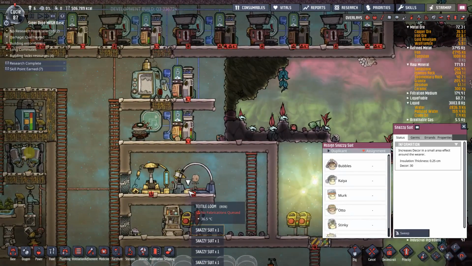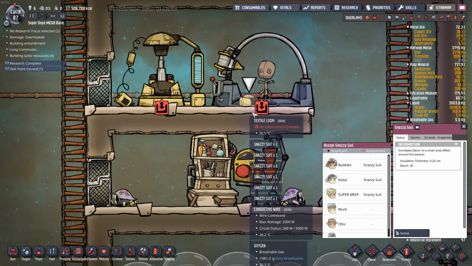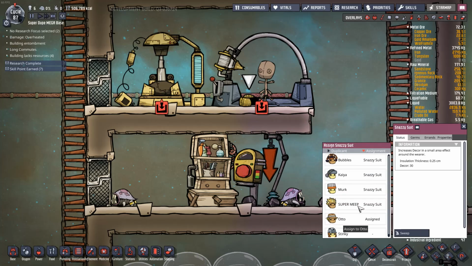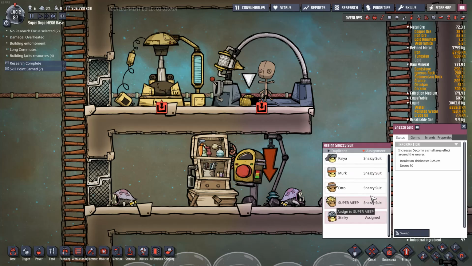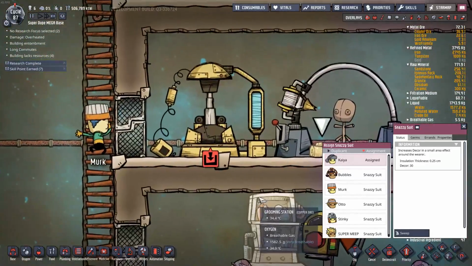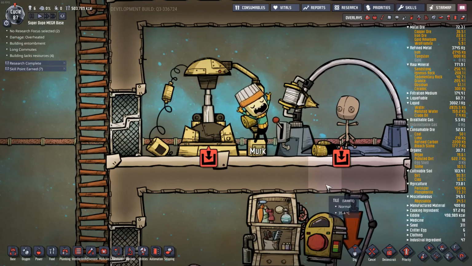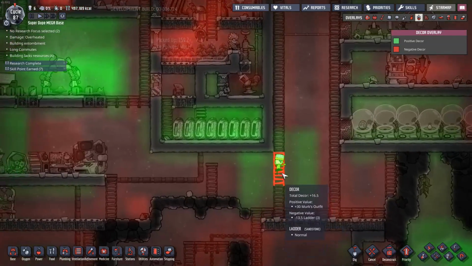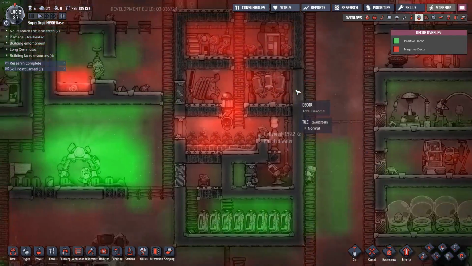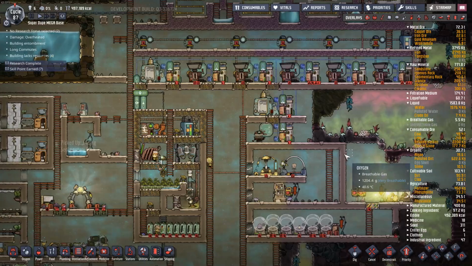How are we doing with the snazzy suits? Oh, looks like we have lots of them. Supermate, Bubbles, Kaya, Merc. There you go. Otto. Yes, and Stinky. Everybody enjoy your snazzy suits. Oh, wait, we gotta wait for Merc here. Come on, Merc. There you go. See, look at the nice little aura they're giving off there. Decor's not bad. Some spots it's kind of bad, but not everywhere.